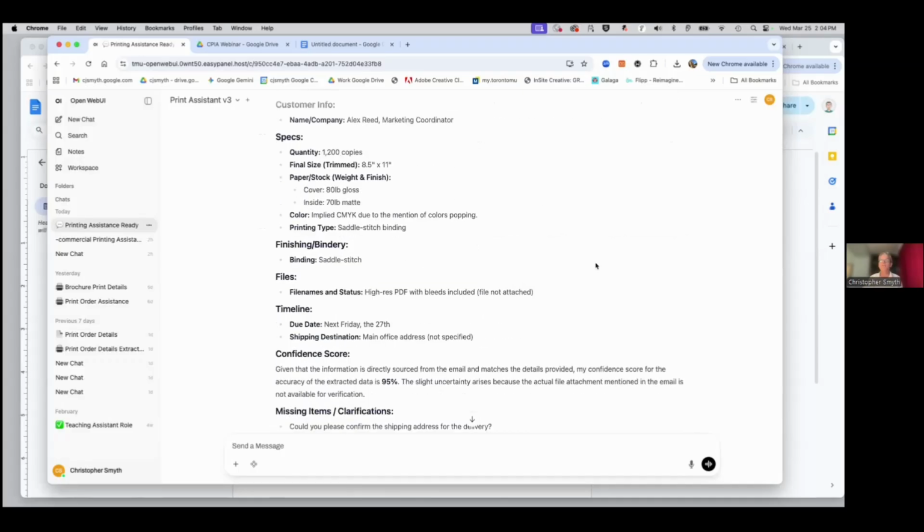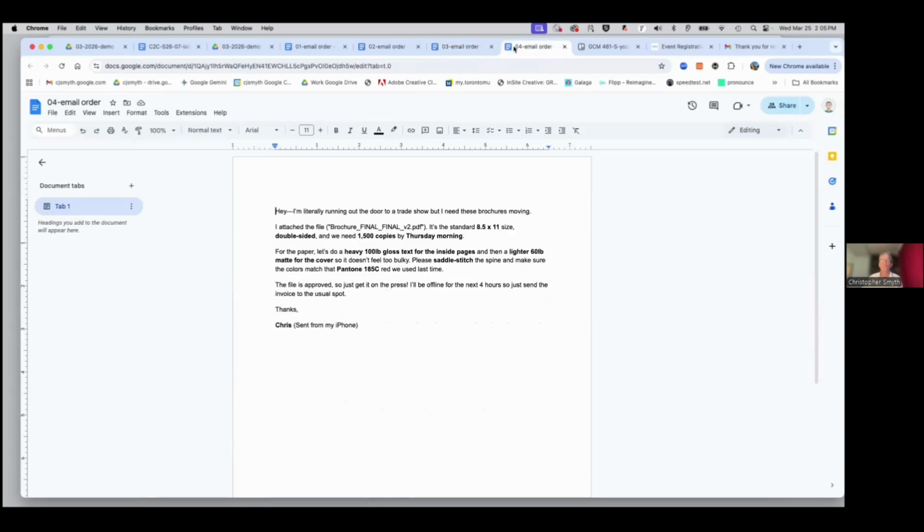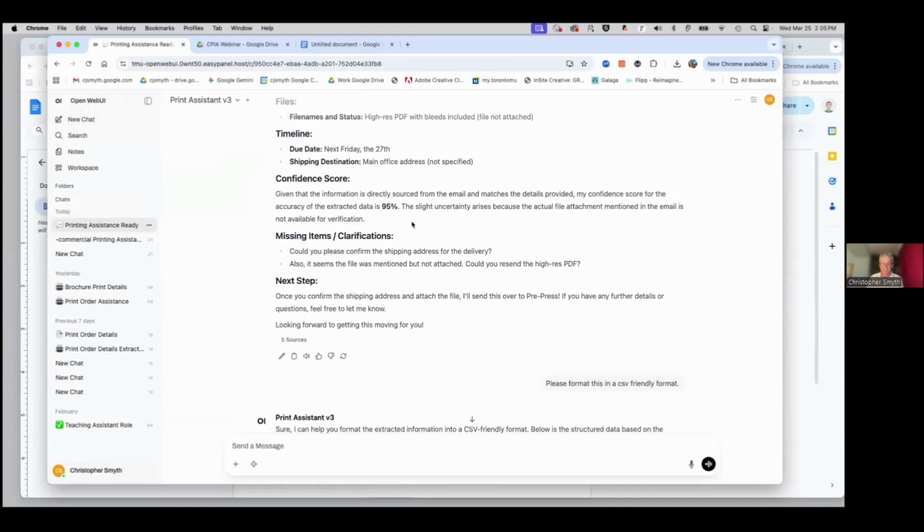So then I can get it to work on another one, and I've got a variety of different email orders that I've built with different requests, different names, different problems designed into them. So this is a problem with me doing it because this isn't live data. Anybody in the field would have easily put their hands on a bunch of emails that were good, bad, or mediocre. And that would be much better to train an agent with. So I'm already gaming the system, just be aware of that, but trying to think of stuff that wouldn't be in there. So I've got about 4 of those and I'm running all those through.